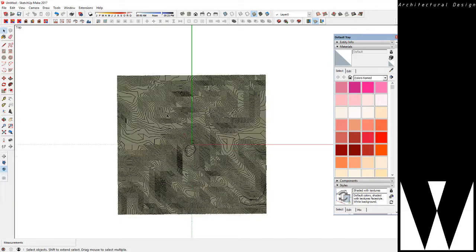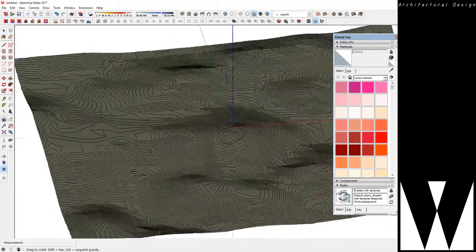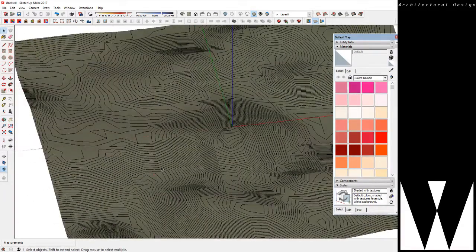I hope this helped. After this you can obviously export it to whichever software you want and things like that, but for our purposes, generally we have a survey done, and a land survey gives you a much more detailed, specific contour plan, which is why I went through the AutoCAD version of doing it rather than this.